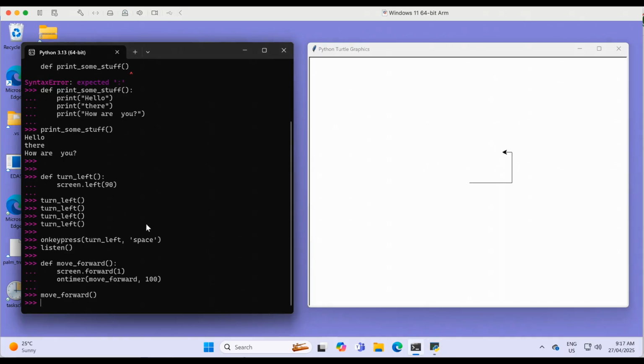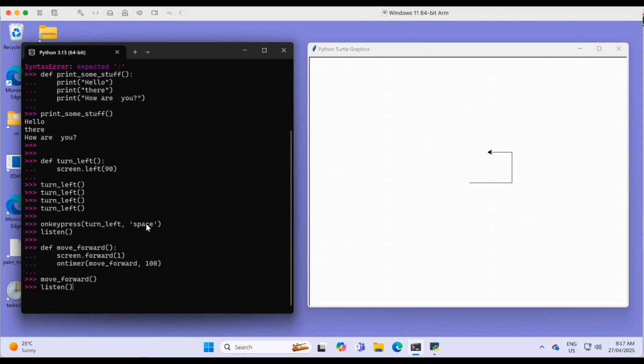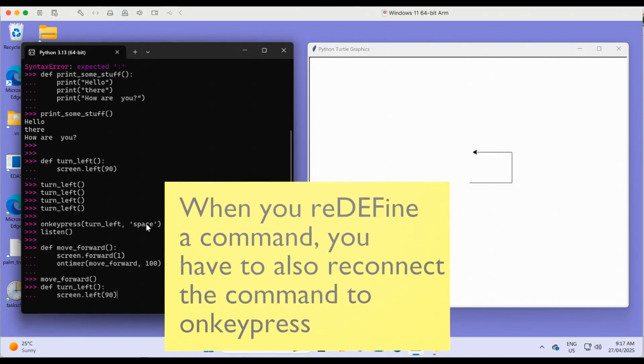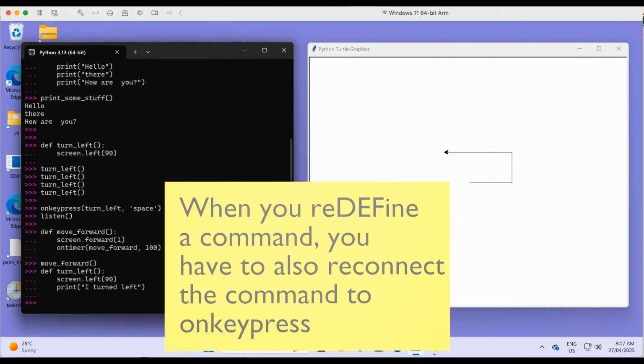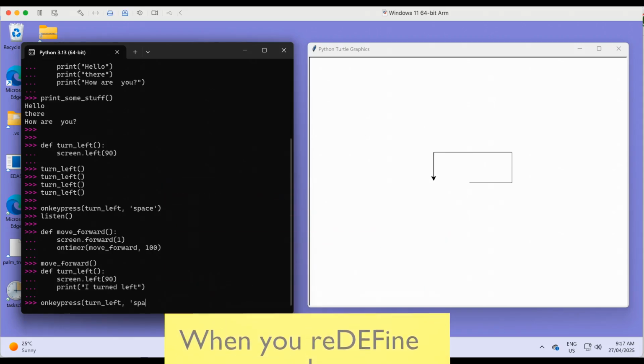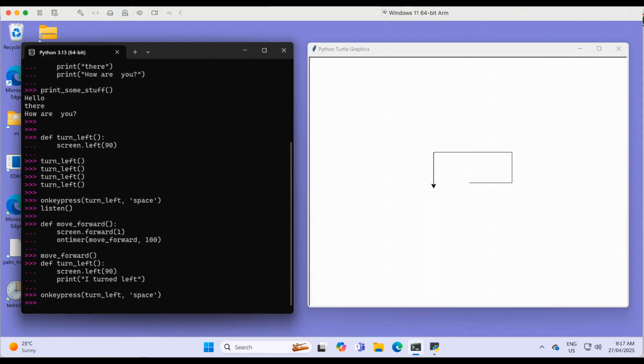I think this would be more interesting if we actually printed out what it's doing. So let's change the definition of turn left. And as well as doing that, we'll make it print so you can see what's happening. Now when I press the space bar over here, need to redefine this.